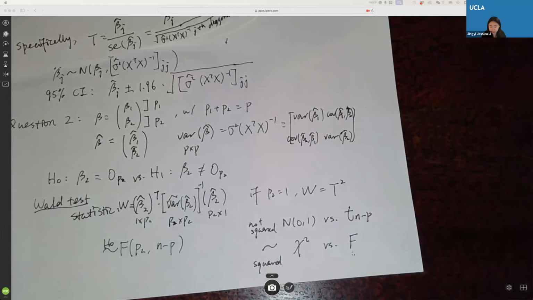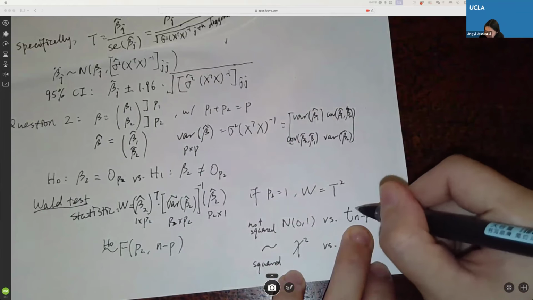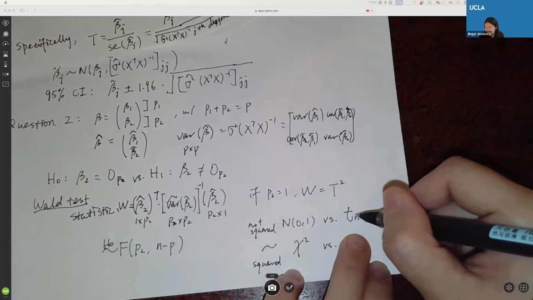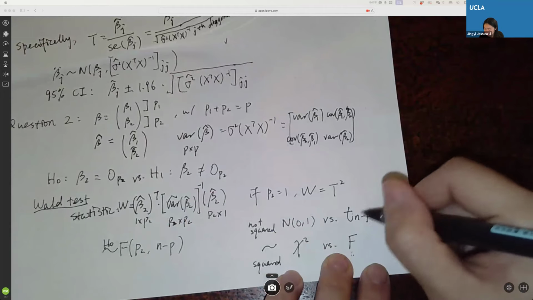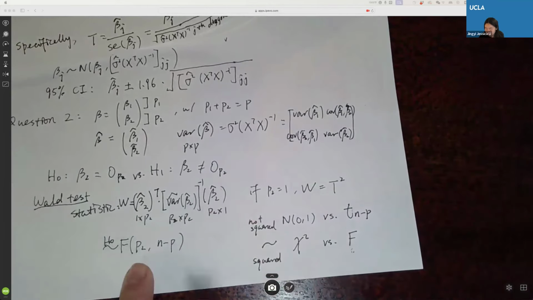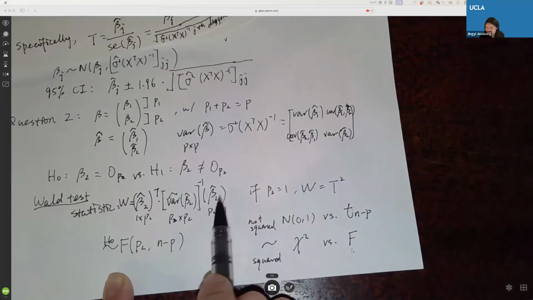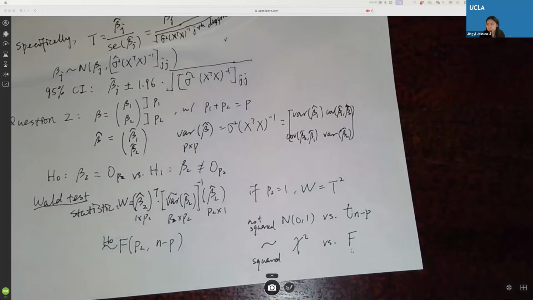Okay, so this is very similar to the t distribution. In the t distribution, the numerator degrees of freedom is just 1 normal random variable, right? But the denominator has n minus p. So that denominator n minus p comes to the denominator degrees of freedom of F. But in the numerator of F, since we have p2 dimensions in the beta 2 hat, basically beta 2 hat has p2 dimensions, and each dimension is standard normal. So that can explain why we have p2 in the numerator degrees of freedom. Even though I'm not doing the full derivation to justify this F distribution, this is the intuition there.